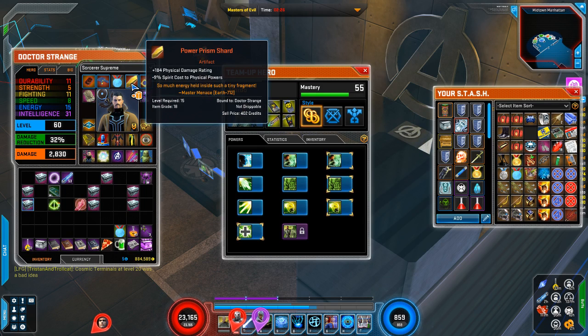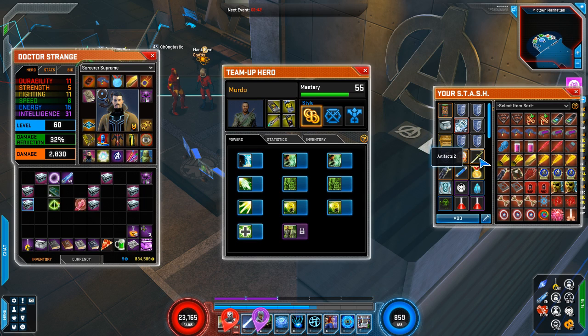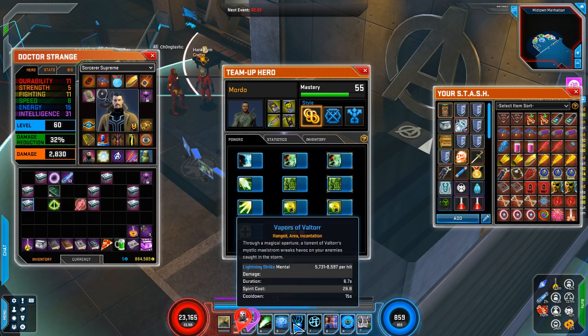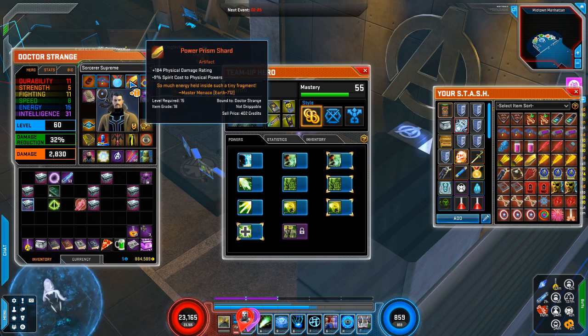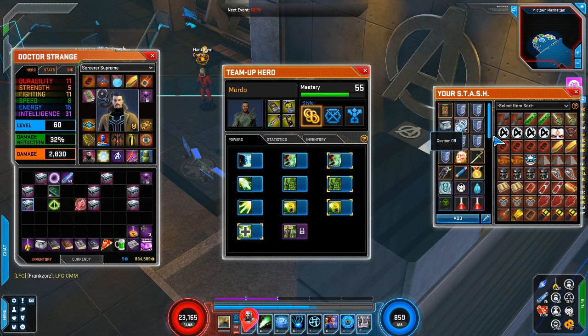I do want to replace this, though. I don't know why he has physical damage rating on. I don't know why he has this. I do not know. We'll put Pyro's medallion here. Okay. I think it's time to replace that, because it's dragging down. Energy damage rating. The good doctor uses mental damage. So we aren't going to worry about that. Why am I using Power Prism Shard? That makes no sense to me. He's got almost no physical. That just seems weird. Like an oversight on my part.